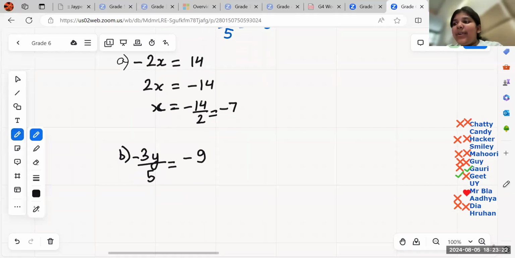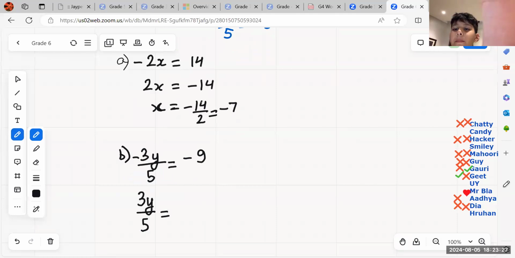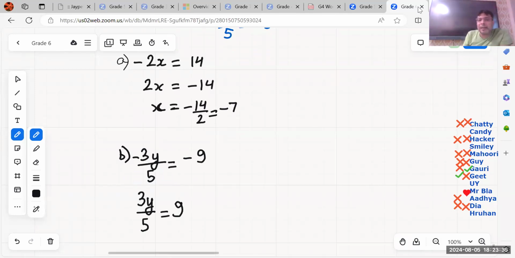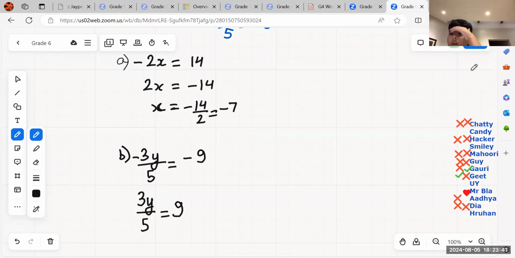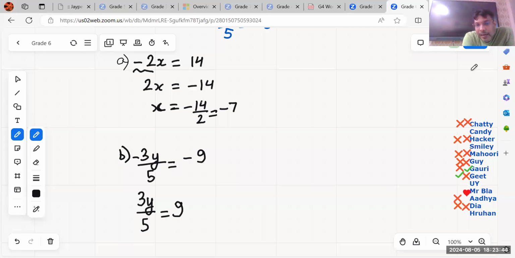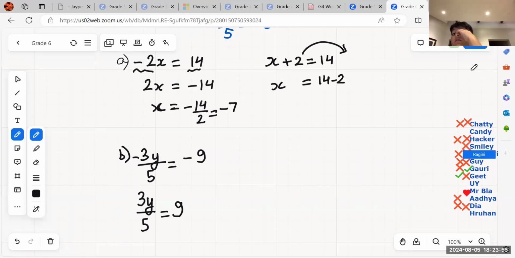Here, sir, there are two negative signs. Sir, I didn't do multiplication division. Sir, won't -2 go on the other side and become +2? बेटा जब वो एडिशन सब्ट्रैक्शन में होता है ना, this happens when you are adding +2. Then it goes to the other side and becomes -2. Sir, I did not understand. बेटा this is multiplication and division. अगर आपका x + 2 = 14 होता तो ये अदर साइड जाके -2 हो जाता. इसके अंदर आपका -2 ही जाता है दूसरी साइड. इधर इसके आप अंदर पहले ही माइनस साइन ट्रांसफर कर लो.